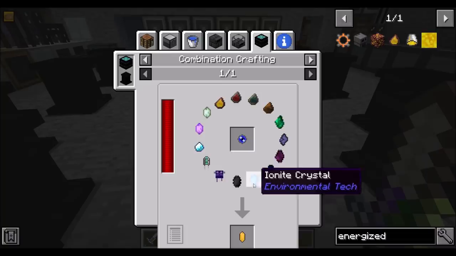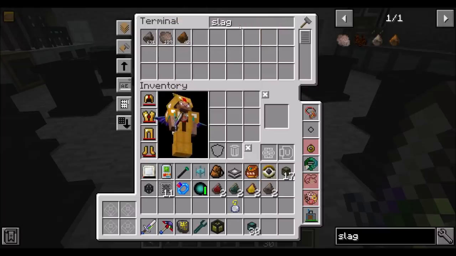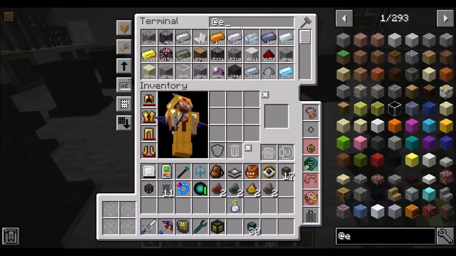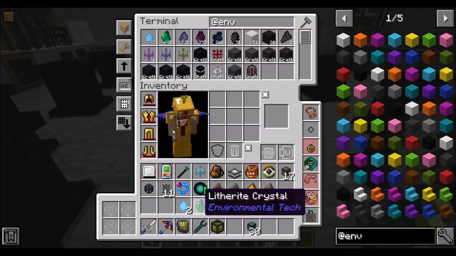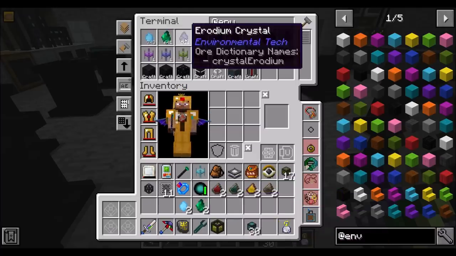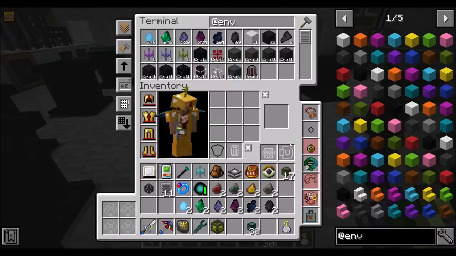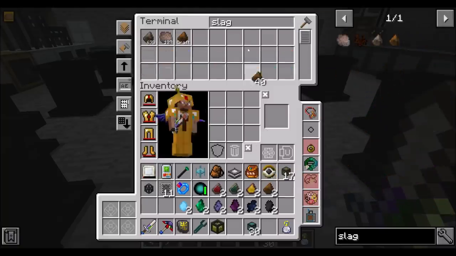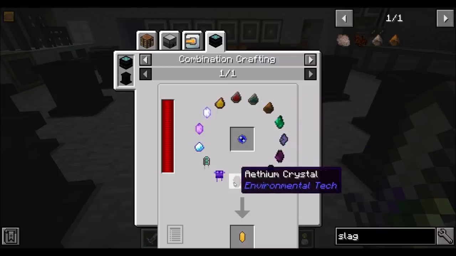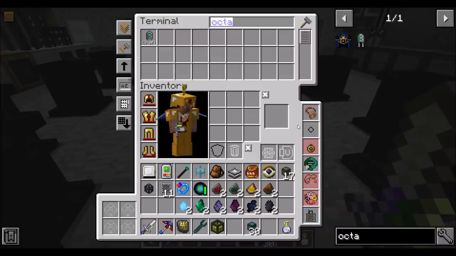So we're going to need two rich slag, two of each of the environmental tech dudes. Right? So two. All right? So that's that. Cool. And it was rich slag. So that's all those guys. And we need an octadic capacitor or two, which we should be able to make now because we already have those two things. So that's good. What else?